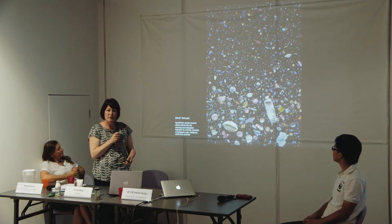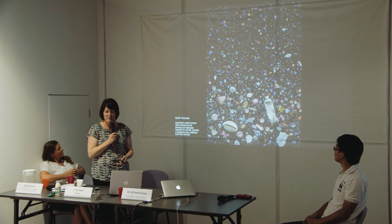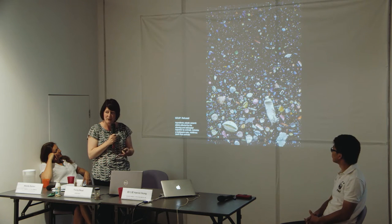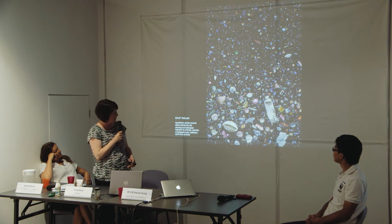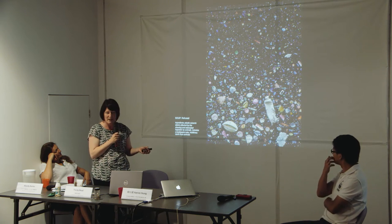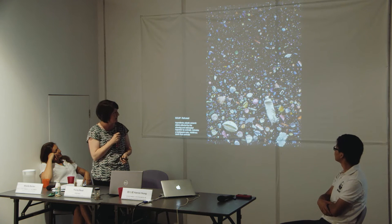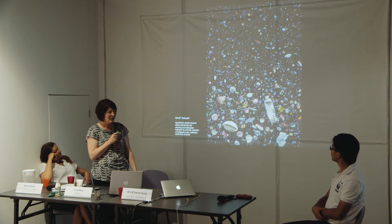This image is Soup Refused. This plastic was collected on a beach in Greece. This particular beach was occupied by goats that used to walk up and down the beach and feed on the plastic at the water's edge. So all these pieces of plastic have actually been chewed and spat out by the goats, so they're all kind of gnarled. I thought it was quite ironic that I actually found a tube of toothpaste on that beach, along with goat's teeth. If you look higher, you can see there were lots of teeth, so I kind of like that irony.